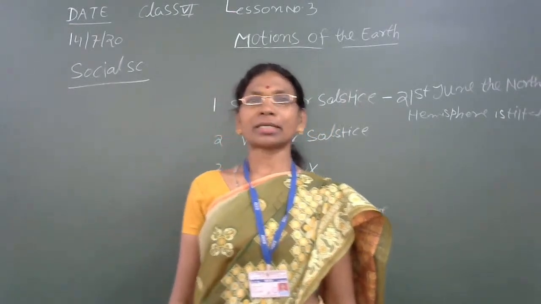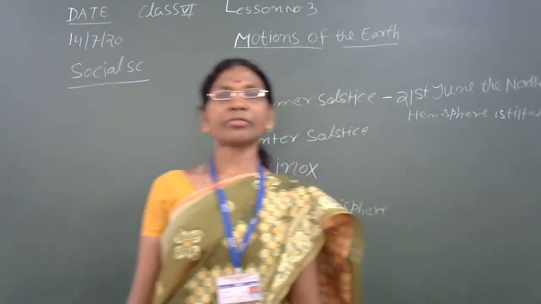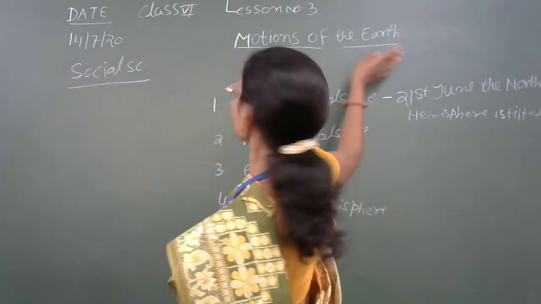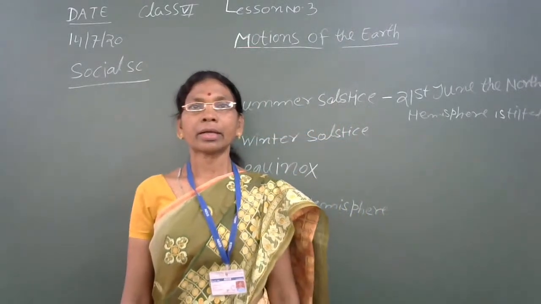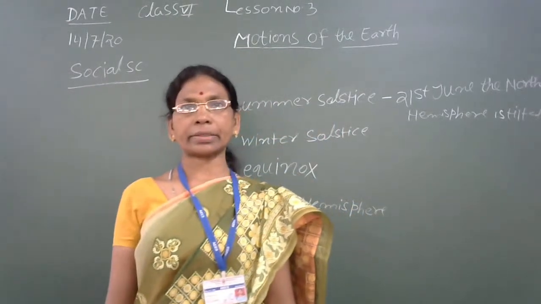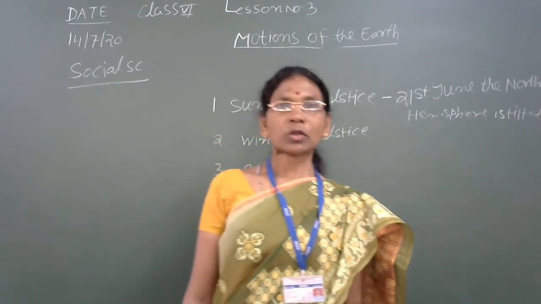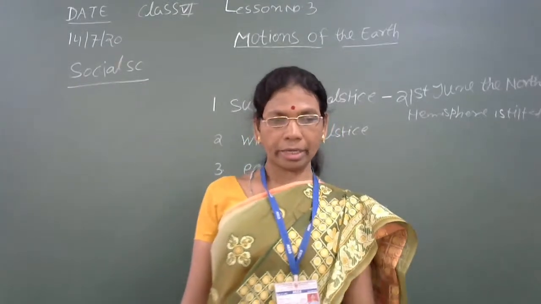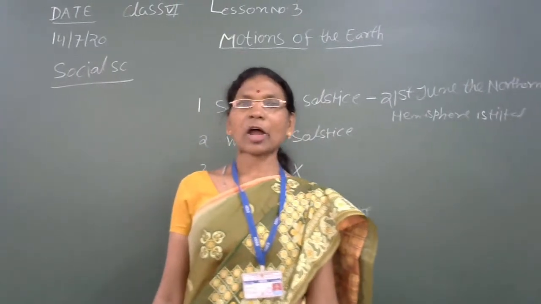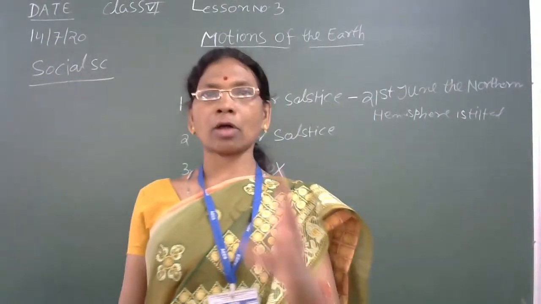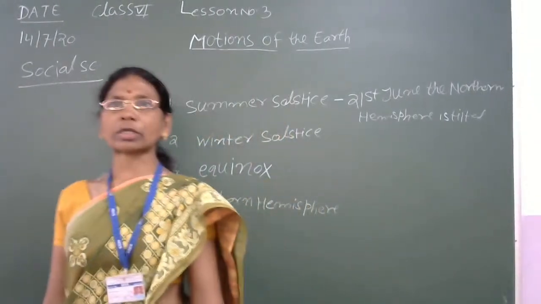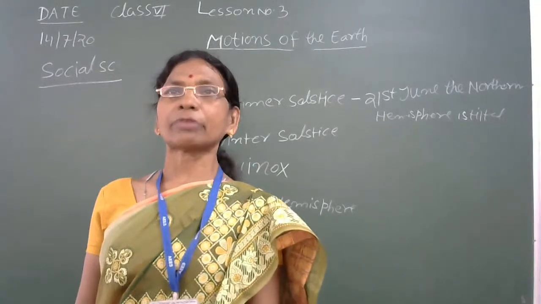Yes, good morning, beta. Today we will discuss chapter number 3 once again, motions of the earth. Geography, chapter number 3. Now you children know very well, the earth has two types of motions. How many types of motions? There are two types of motions: first, rotation and second, revolution.